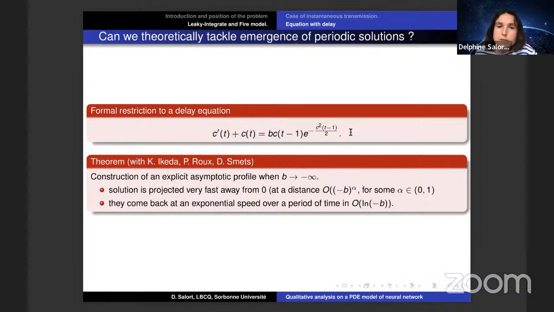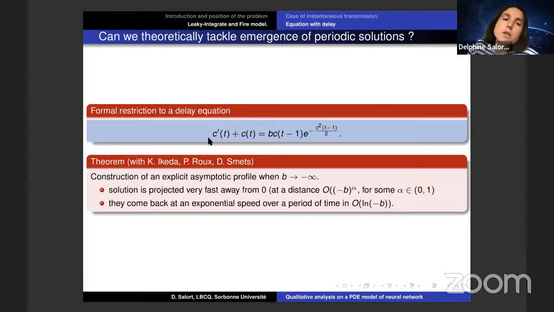Okay. And so the question which remains is: is there a periodic solution of this equation? And as we look at the asymptotics, do we have, when b goes to minus infinity, for example, C going to a constant, which would not be good, because we want to obtain a periodic solution. If the limit when b goes to minus infinity is a constant, this would mean that, at the limit, we do not have a periodic solution.